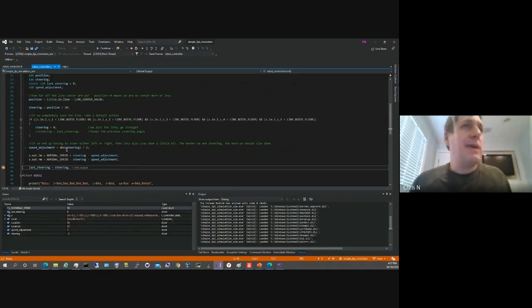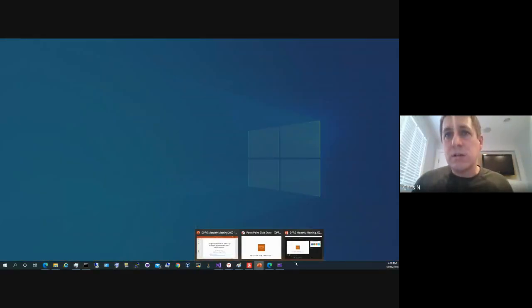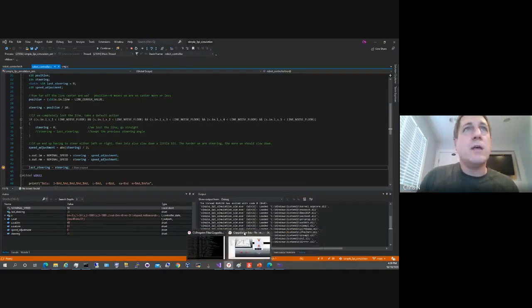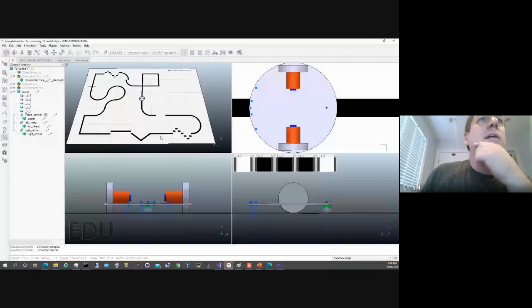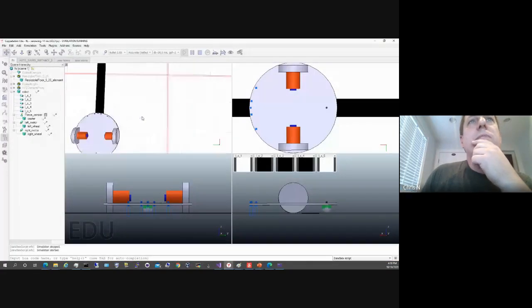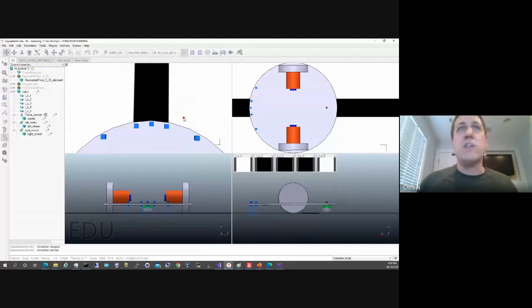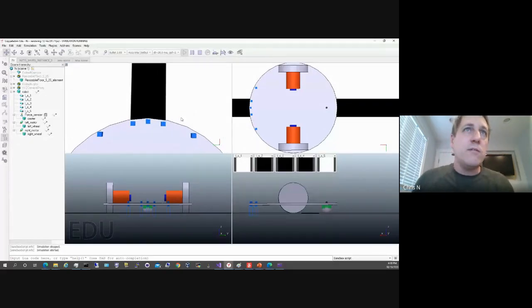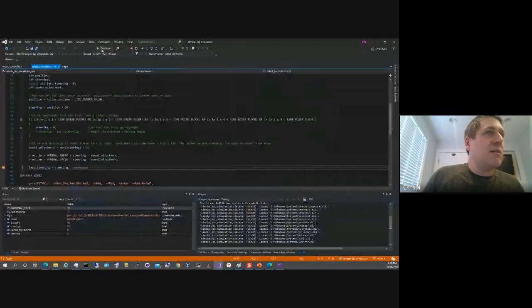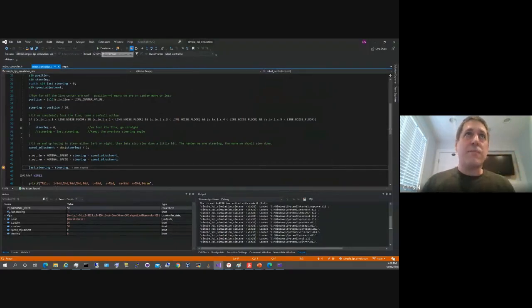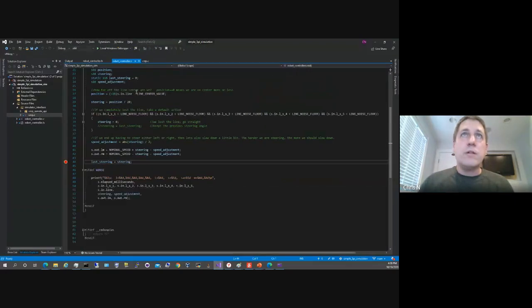And so, if I was banging my head against the wall about why it's not catching the line or something, right? Then I would resort to this and step through the code, right, and see what's going on. Right now I'm paused. I can zoom in here, right? I can see, okay, so where am I? Okay, I'm here. I'm pretty much centered on the line here, subject to some noise coming from the sensors. I should be seeing a value here that represents center, more or less, right? And so, again, in some situations, this single stepping can be very beneficial, in my opinion. All right. So let me stop that and just show you what that now looks like.